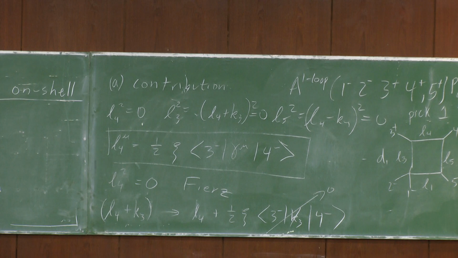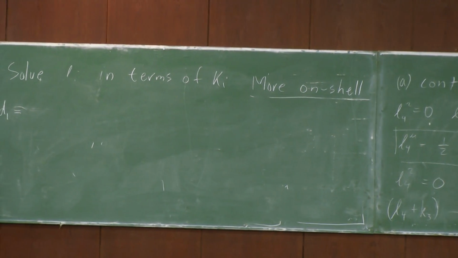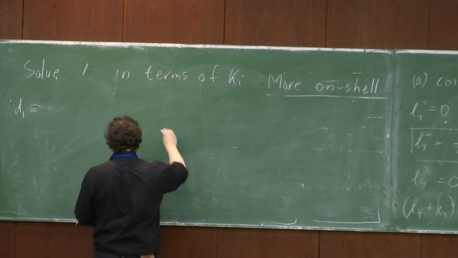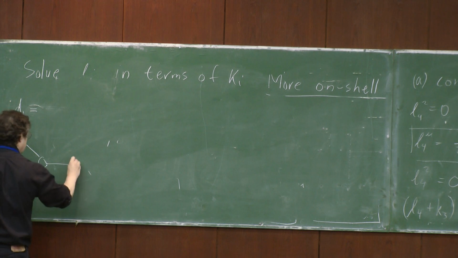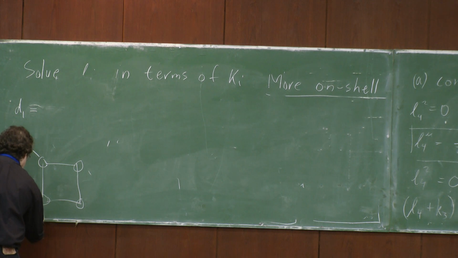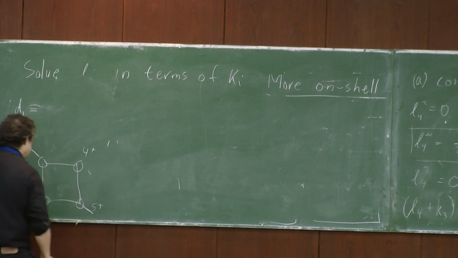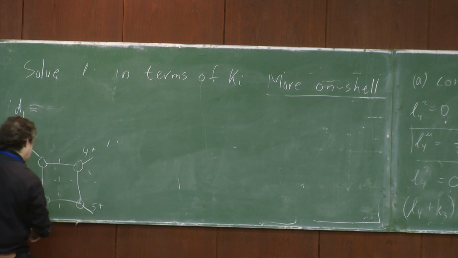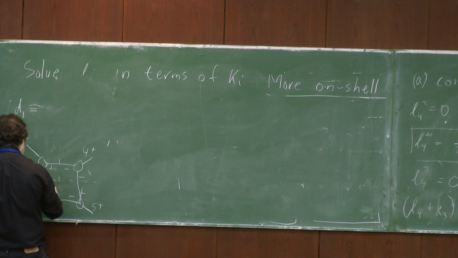So the product. Well, I guess I erased it, but I need the product of. Let me write it down here again, because it's something useful. I'll put it right down here. I hope everyone can see that. 1 minus, 2 minus, 3 plus, 4 plus, 5 plus. Okay, and then I have the following helicity configuration: minus, plus, minus, plus, minus, plus, and then plus, minus.